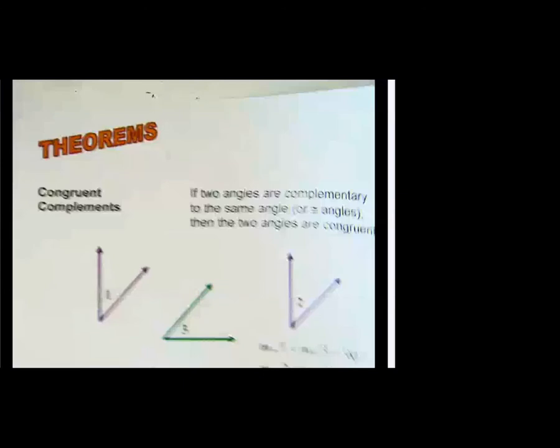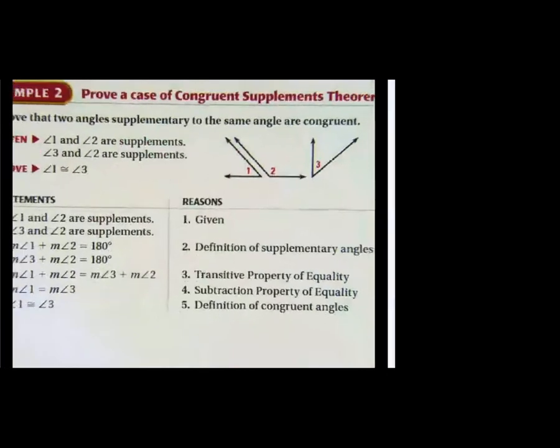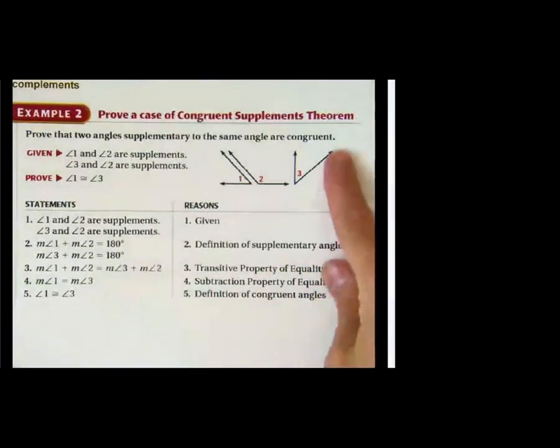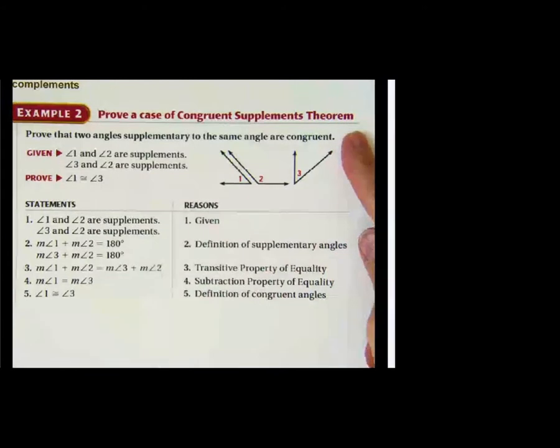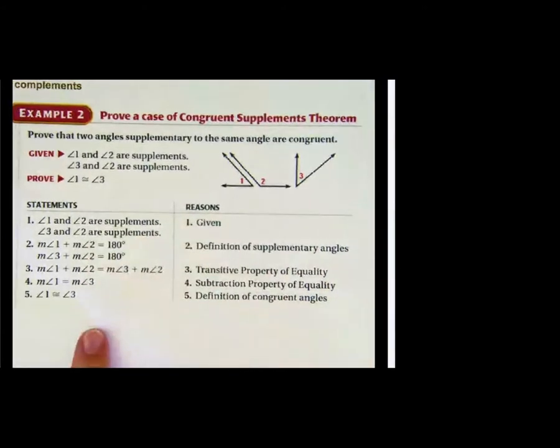Okay, and just to show you on the supplements, there's a proof in your textbook of what I just said. If you didn't catch what I was saying and seeing, it's better for you. So this is also in the textbook. It's the proof of congruent supplements, and the congruent complements is the same. These are the steps I just talked you through. So that's there if you want to look at it.